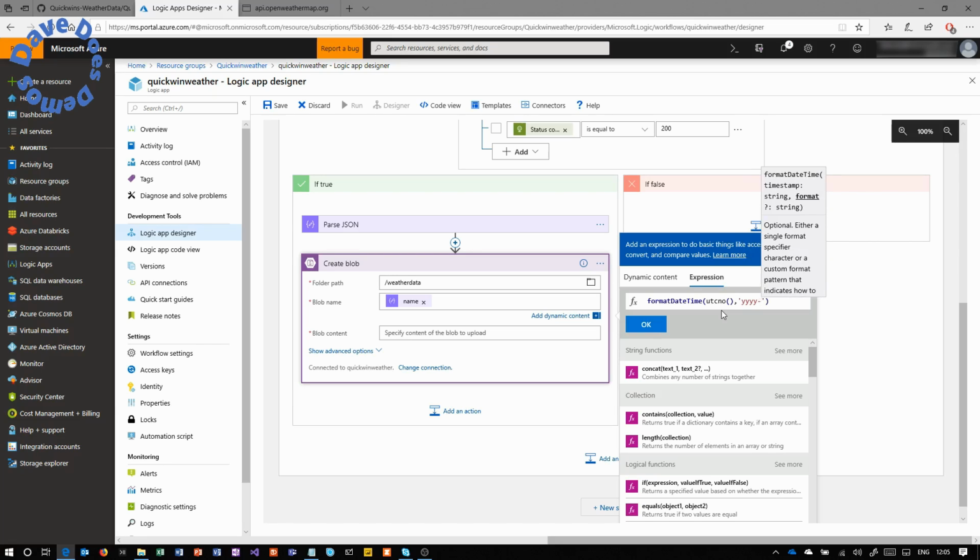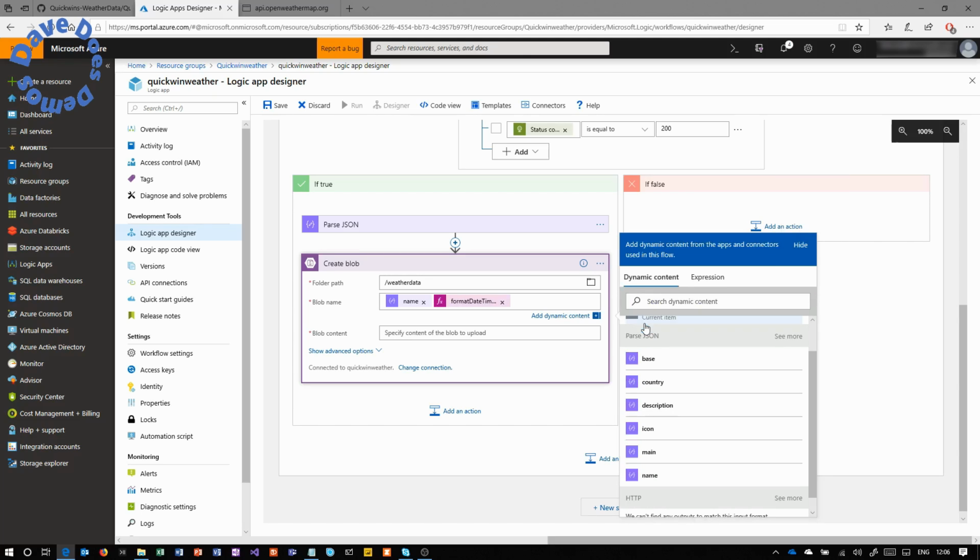You can do pretty much what you want. 2-digit month. Note though that those are capital M's, and 2-digit day. And there is documentation on this custom date format, but I use this one all the time because reverse date format sorts nicely and all that kind of stuff. So we click OK on that, and that then just gives us that formula in there.